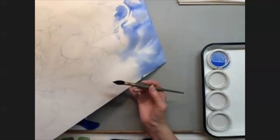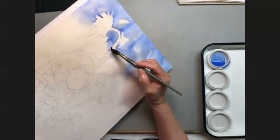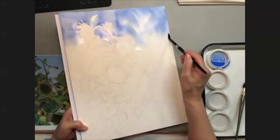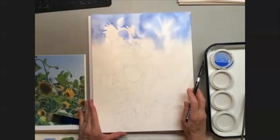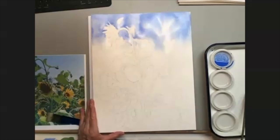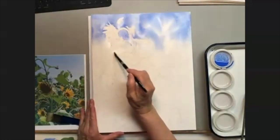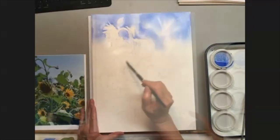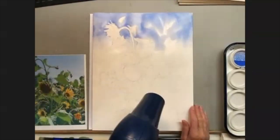Because my paper warped, it's going to be a little uneven here. All right, well, that's a very uneven sky, but that's why we have some birds moving in. And we can also put a tree in the background or whatever if something doesn't look quite right. Okay, so now I'm going to dry this and proceed.